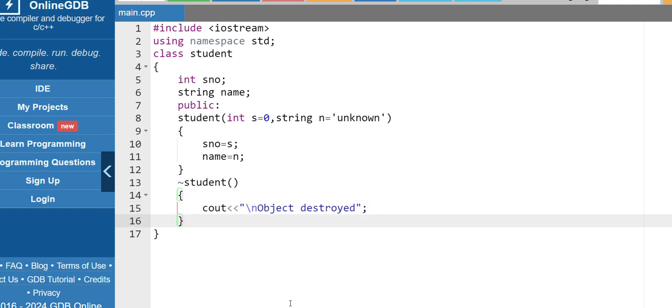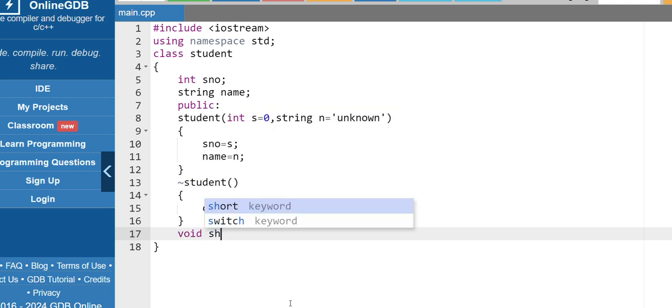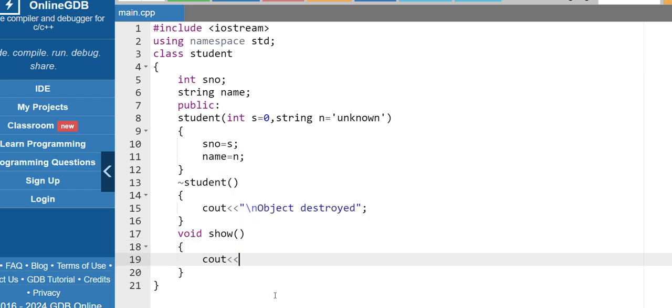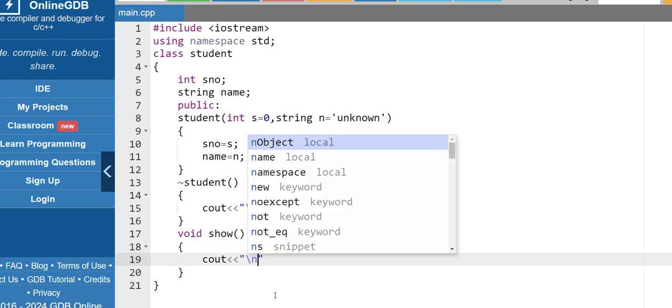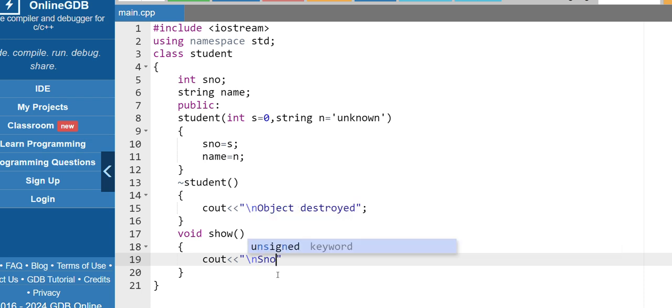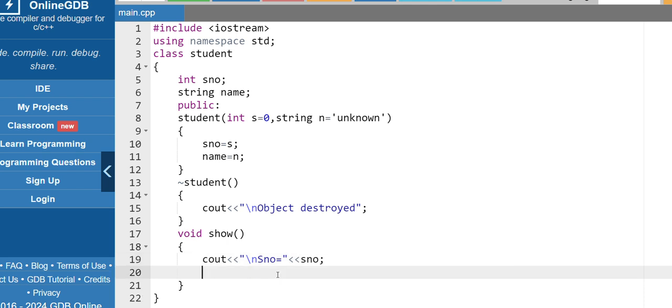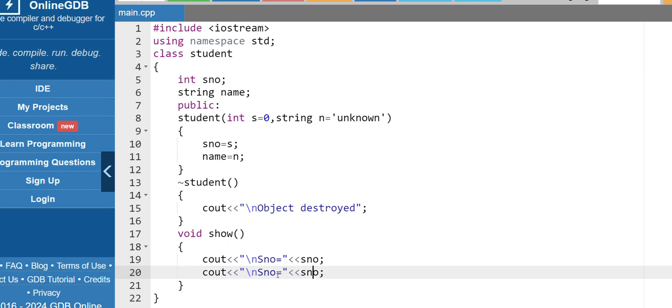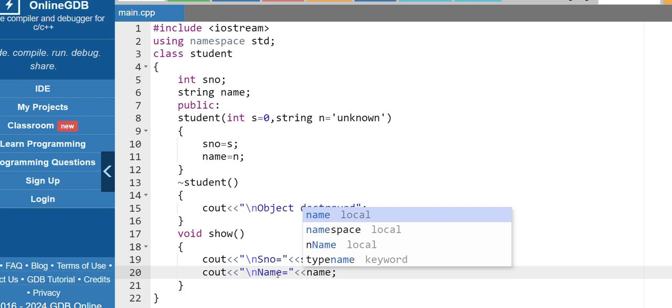and that's it. Let's write a show method or display method and print the details of the student. Serial number is equal to serial number and name is equal to name.